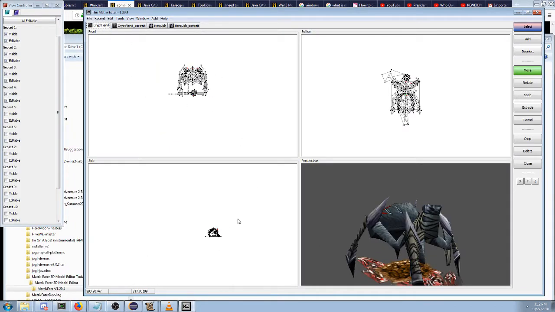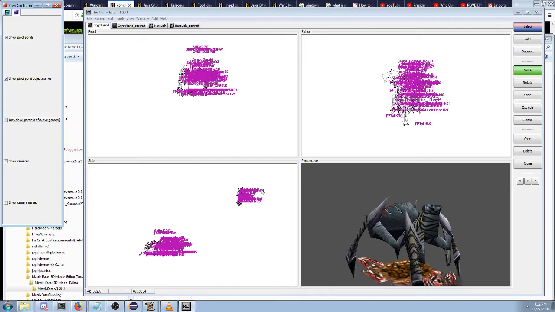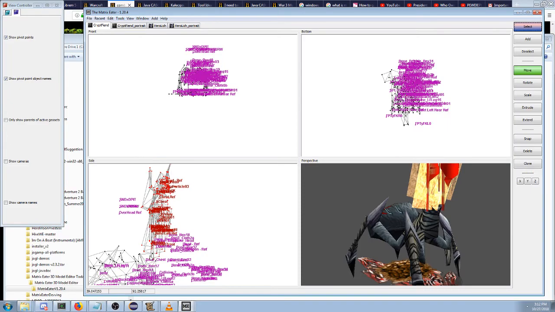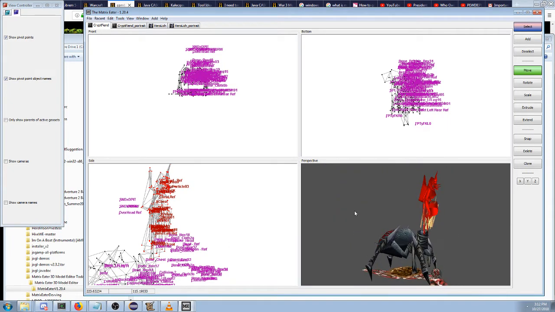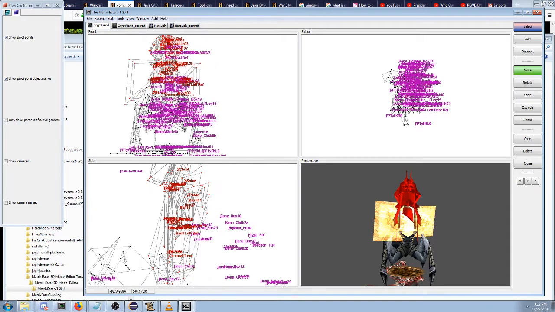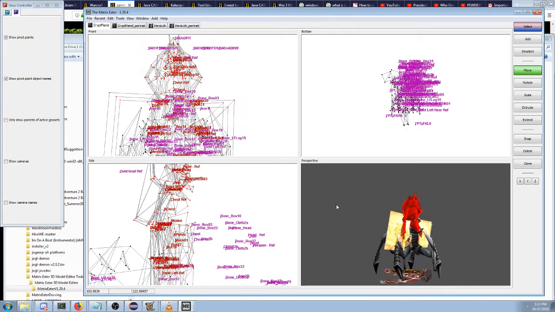So again, this will import into the Crypt Fiend, loads the additional mesh, and we can start to toggle it on so we start to see it. Obviously, this program has no ability to preview animations. There's like an animation view, but this thing's fake. Don't use that. But what it does do is give us the ability to see the data that we've imported here. And you can see the top half of this Lich guy. Looks like due to some sort of texturing error, it doesn't have the texture on it. But I'm pretty sure that texturing error would not actually be present in the ultimate final model.